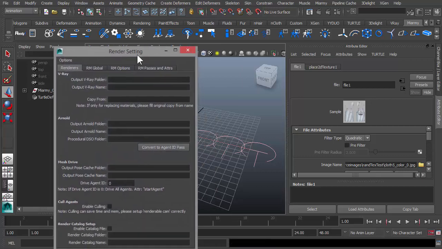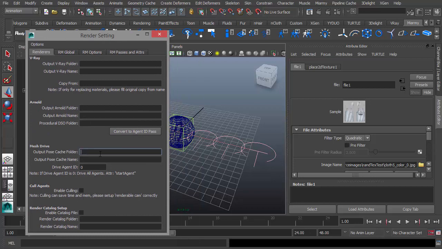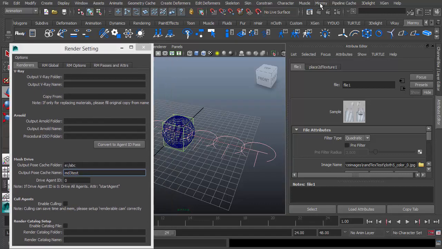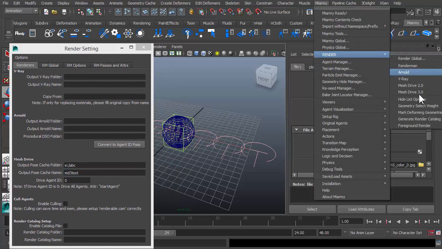In the render globals here, we just need to select the mesh drive output directory, E drive BC. Please make sure this place exists on your hard drive, MD free test, mesh drive free test. And let's render.